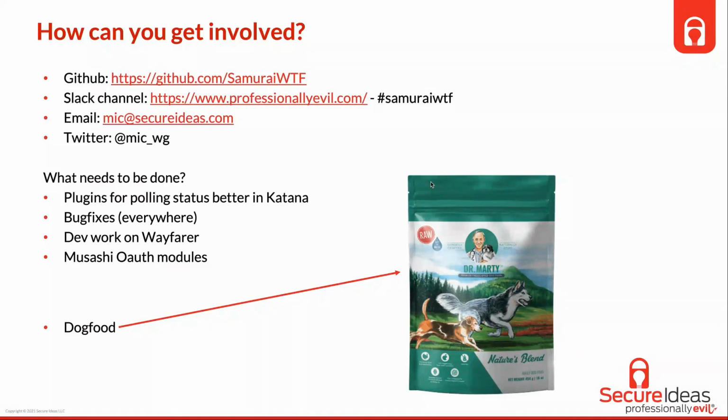We've got contact stuff up there. The Slack channel: professionalevil.com has a link to join our public Slack community, and there is a SamuraiWTF channel in there. So if you start doing stuff with it, whether it's just jumping in and using it and playing around in it and it doesn't work, or you go to provision it with Vagrant and it doesn't work, or you're actually trying to change it, customizing it for yourself, or wanting to take on your first issue and help contribute, whatever the case, that Slack channel is the best way to talk to me and the rest of the team.